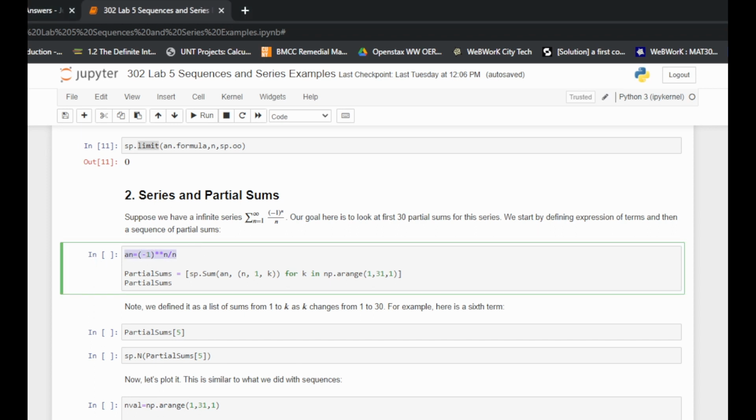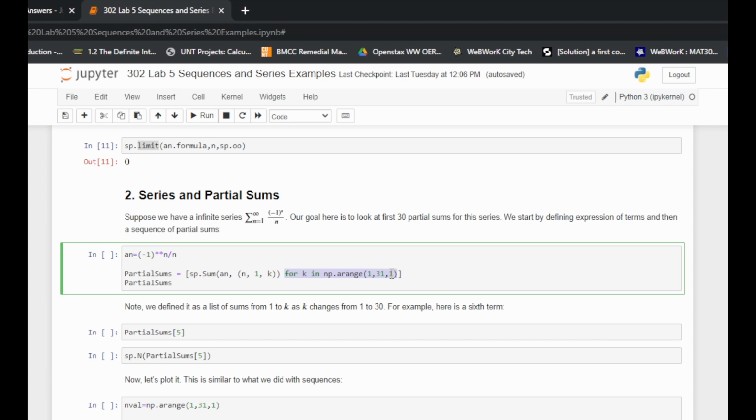So we have here an expression for our nth term of the series. So it's (-1) to the power n over n. And now we are creating a list. These brackets on the outside signify that this is a list, and anything I write inside is part of that list. Now, the expression inside is a little bit more complicated, but in essence it is a hidden for loop. So here I have a for loop: for k in a range from 1 to 31 with a step of 1.